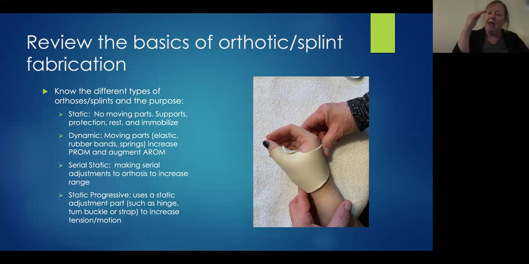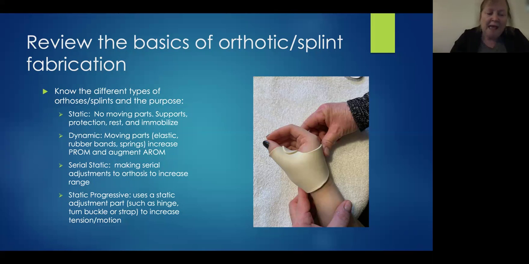You bring it up, and then you give them a home program, you work with them, and then you check their motion a couple days later and you see, oh, okay, they can easily get to this position now. I'm going to bring that splint back a little bit more. And so every couple days you make these adjustments to increase the range of motion.